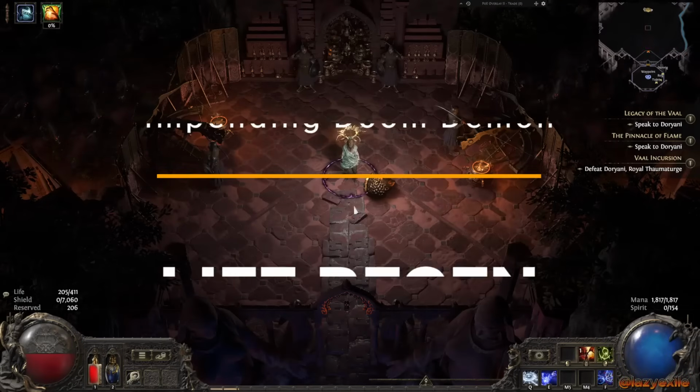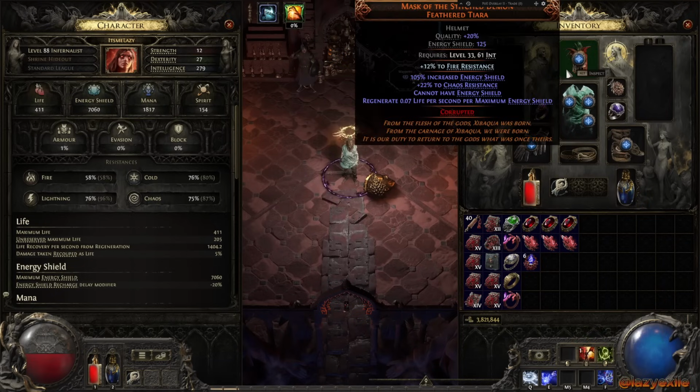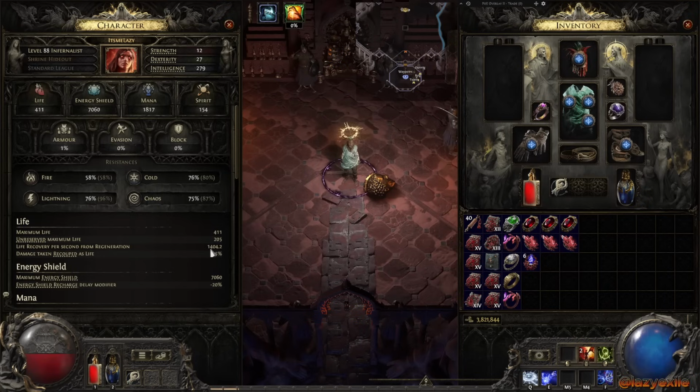Let's talk about how we can achieve the life regen that will allow us to sustain 600 plus stacks. The short answer is Mask of the Stitched Demon. Let me quickly show you instead of talking, because when I take off this helmet, our life regen basically goes from 1400 to just 240.